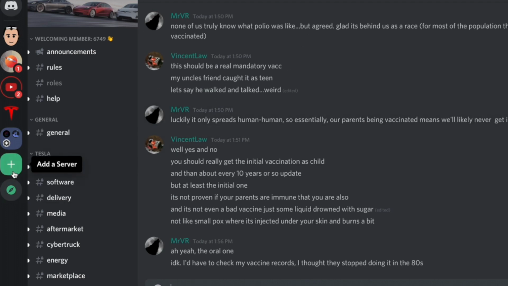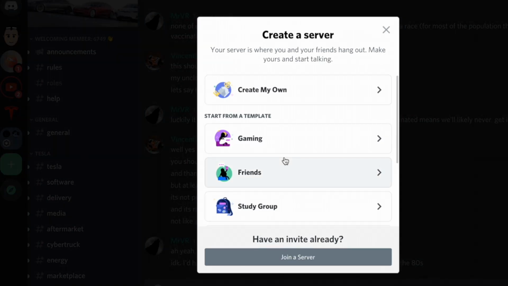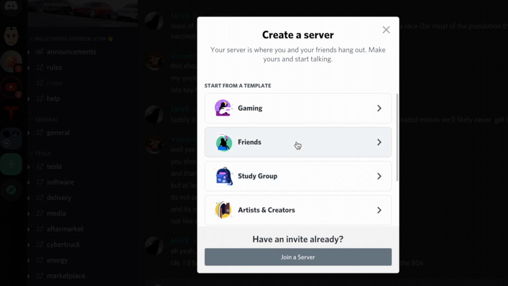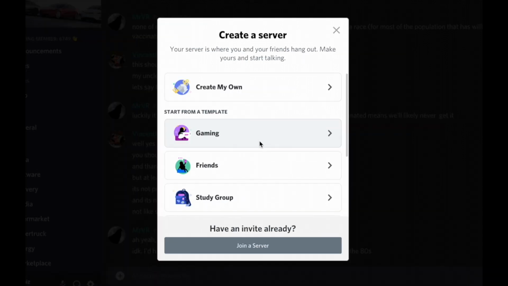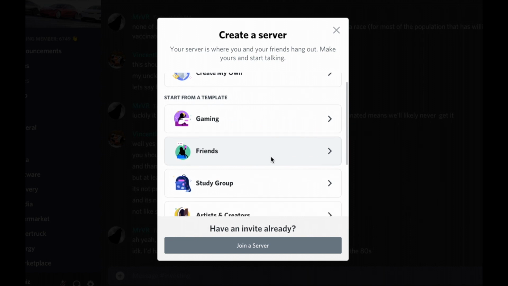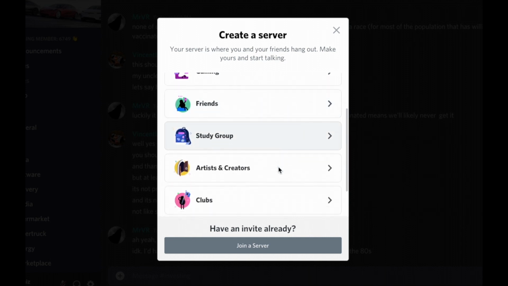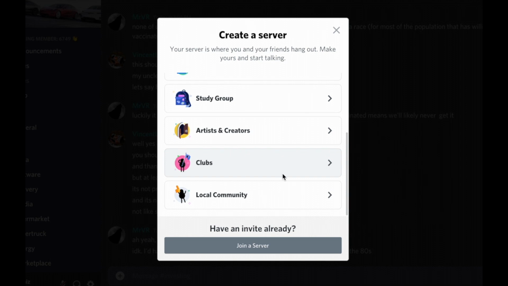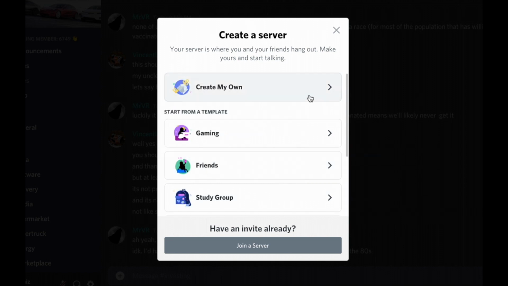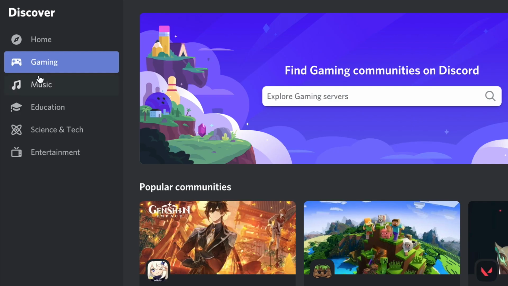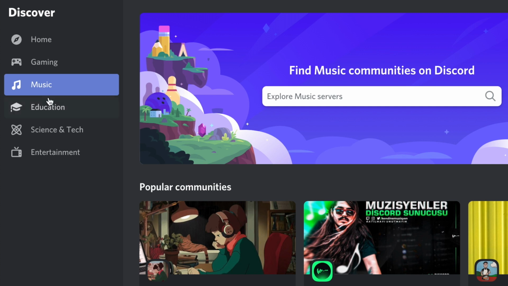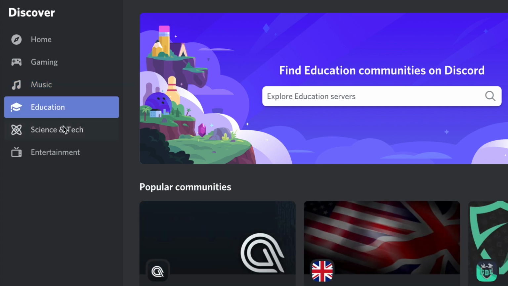Discord also makes it really easy to add your own server. So simply by clicking the plus button, you can create your own server. And there's lots of options in terms of servers that you can go and create, whether it's a gaming-oriented server, a server for your friends to chat with, a study group, artists, clubs, or other community functions that you want to host. It makes it really easy to set up a new server, get people on board, and then have those conversations. Discord has a lot of public communities, and a lot of these communities are really active, a great place to meet new people and have conversations.